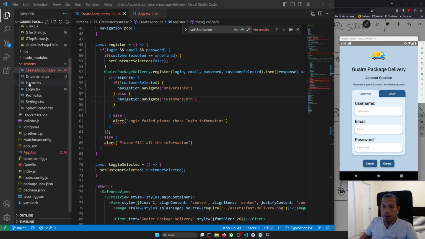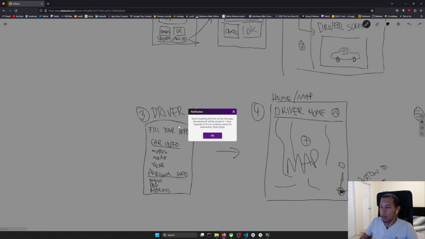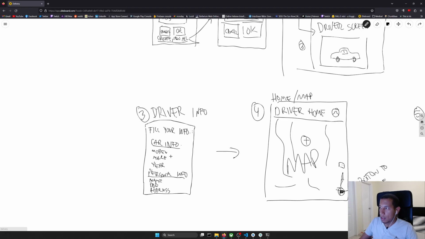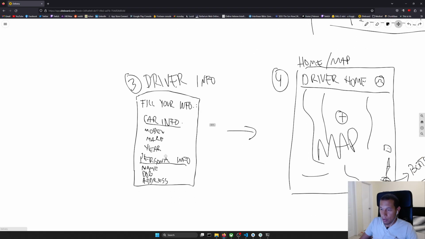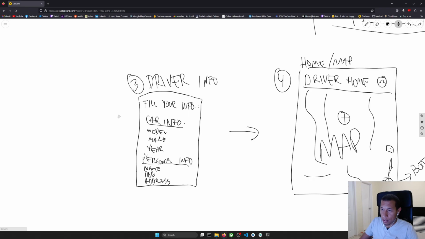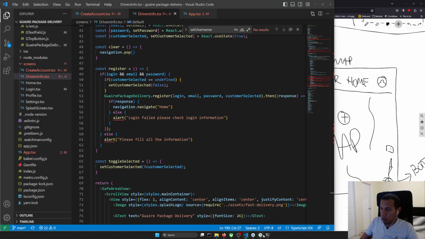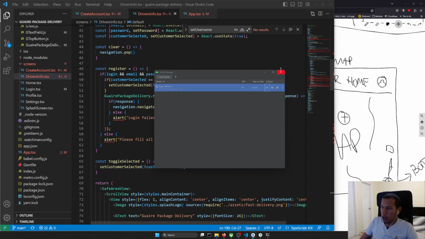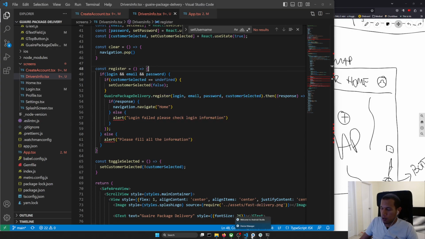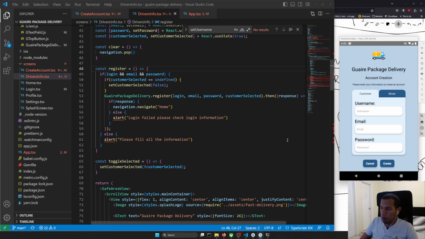So let's go here, the driver's info, and see what I'll have to pay for that. And basically do the card part and the personal part. So let's start with the personal part first, and after that, well, the card part first, because I think it will get people involved more in the process.